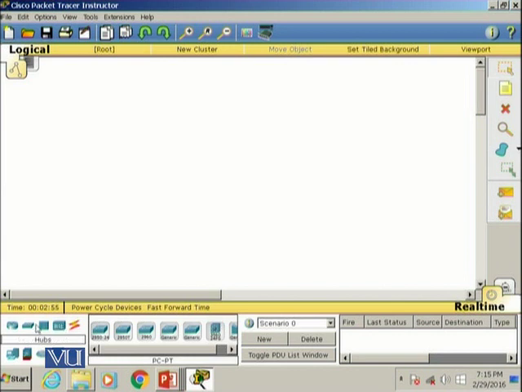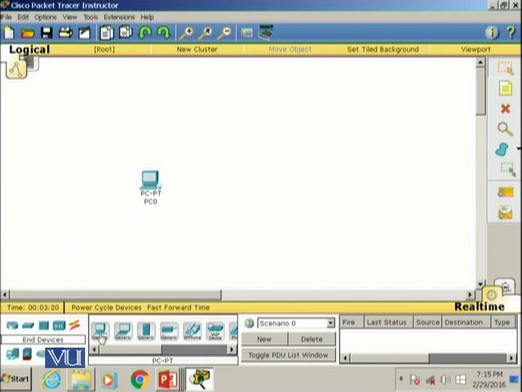So let's try to create a small topology. Let me select the end devices, and I'm going to select the generic one. I'm going to drag this device onto the white screen. It is labeled PC0.